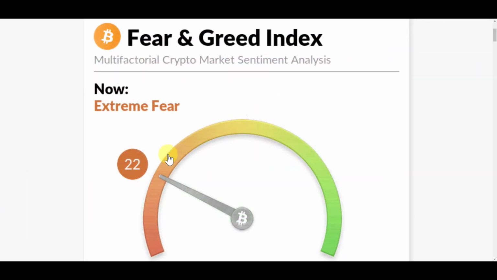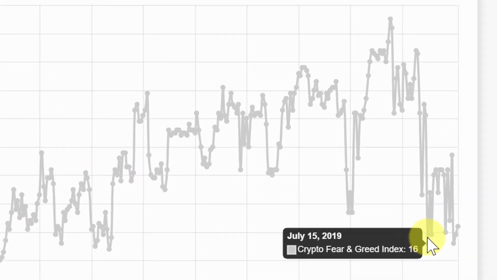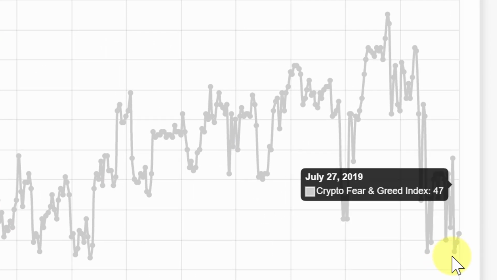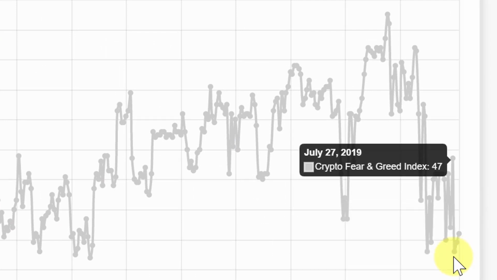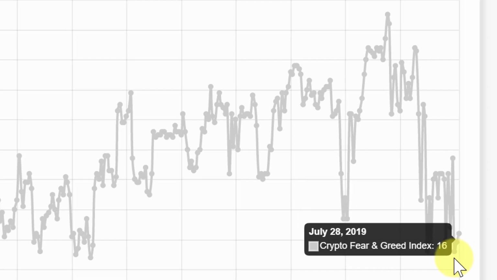Okay, crypto fear and greed. We have a reading of 22. Let's scroll down, look at the chart. All right, so the chart, again, we're getting low readings historically. When we get down into these levels, that's the area where you'd want to swing and hit one long. But, again, with the lack of liquidity and just a real tight, choppy market right now, I don't think you're going to see much of a swing out from these levels.